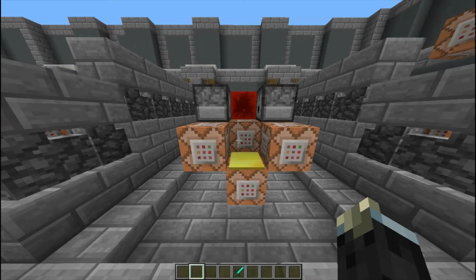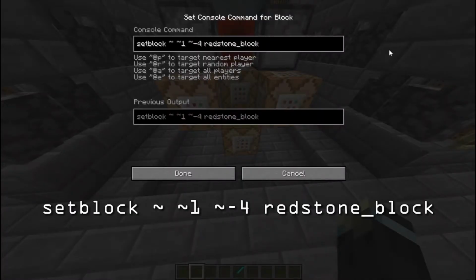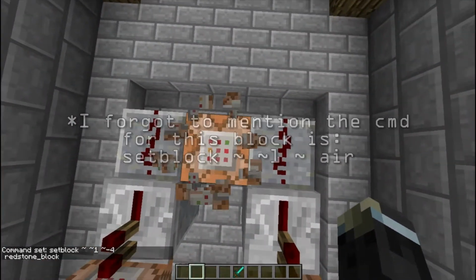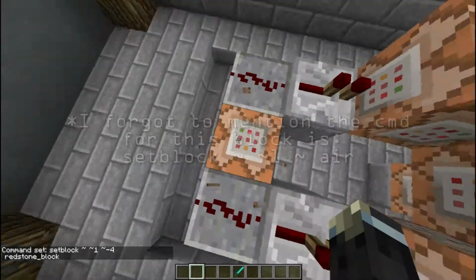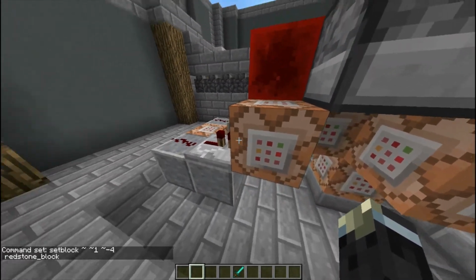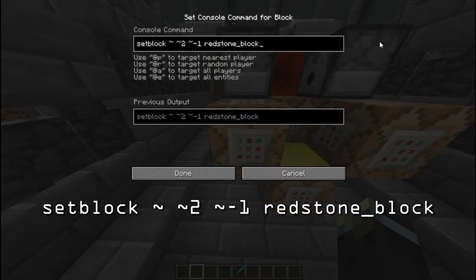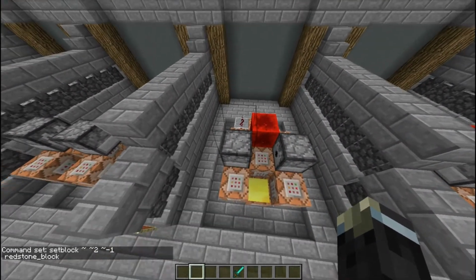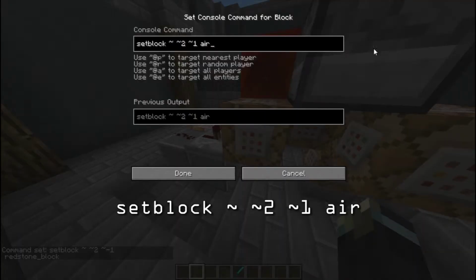Now to explain the commands for the command blocks which we've added. This command block right here sets a redstone block all the way back here. And what that does is it gives a quick pulse to these command blocks. However, I'll explain this command block first. What this command block does is it sets a redstone block to above where the dispensers are, where that is right there. And these command blocks will set air where that is.